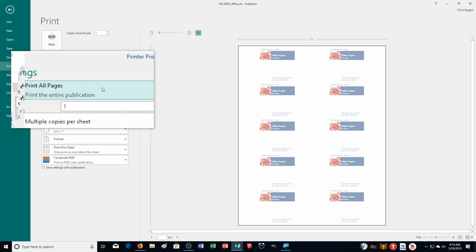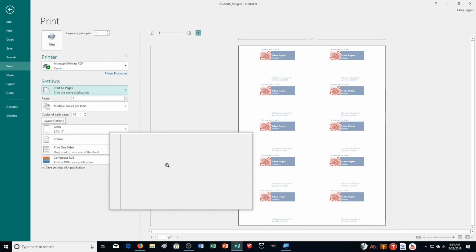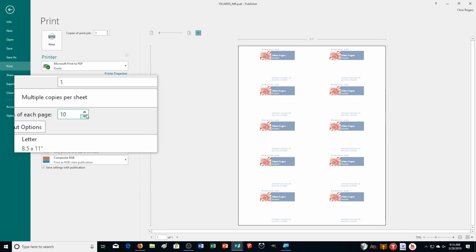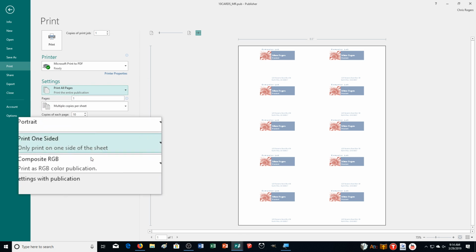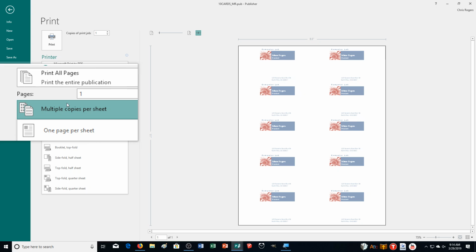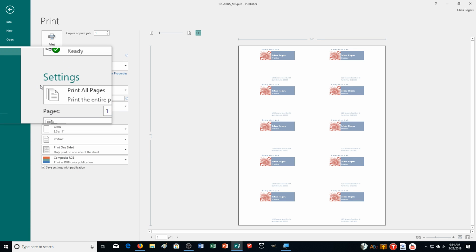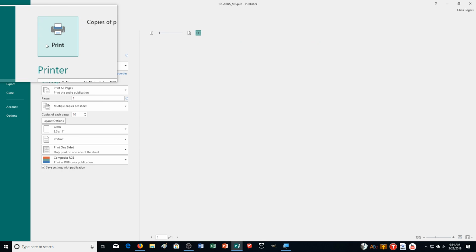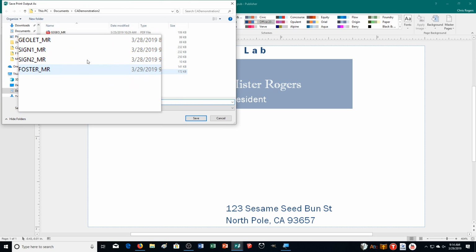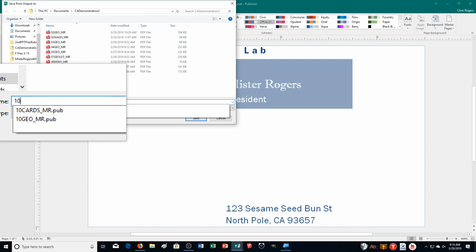And then we're going to choose to print a sheet of them. So I'm going to hold down Control and push B. You can see it automatically arranges it for me. I could change how many copies I want on each page. Right now it's set to 10. And of course this is set up. We really don't need to tweak this one per se at the moment. You can choose different ways to do it. Lots of options we'll get into later. You're going to click print, and of course you're going to choose the right folder. It's already there. And then I'm going to put down 10 cards underscore your initials.